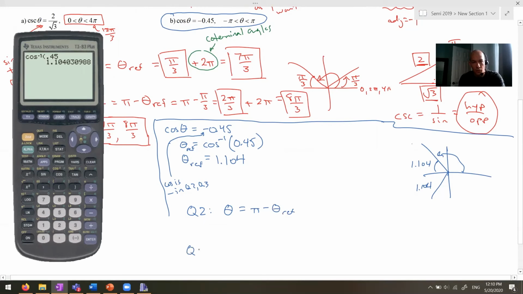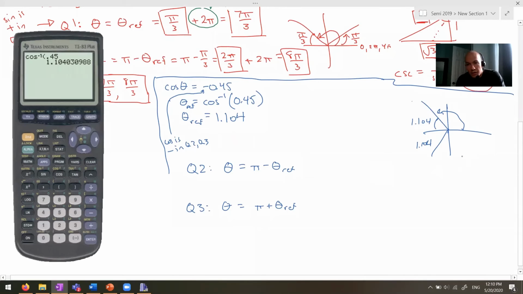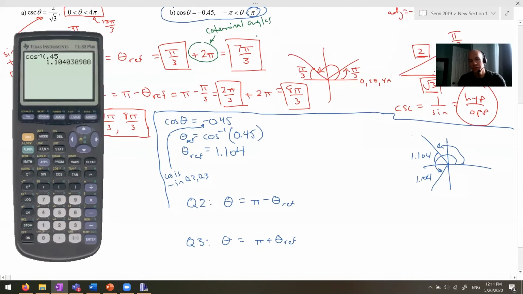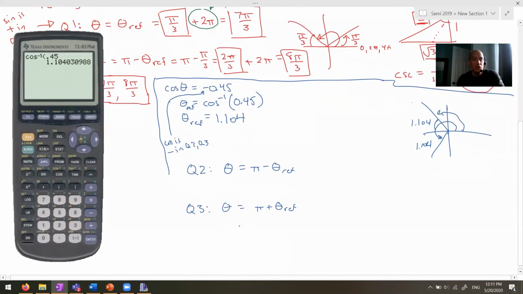And in quadrant 4, whoops, sorry, 3. In quadrant 3, it's always pi plus the reference angle, because we're going that much further. Now, you might be going, okay, well, we can't actually add that, because if you've noticed the domain restriction, we cannot go further than pi. So there are 2 ways you can go about getting that quadrant 3 angle. You can still solve it the way I've written it, where you go 2 pi plus theta reference, but that's too far. You'd actually wind up subtracting 2 pi from it.